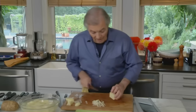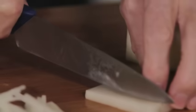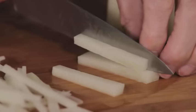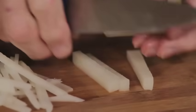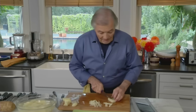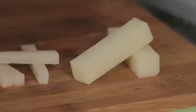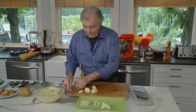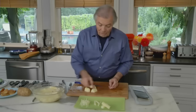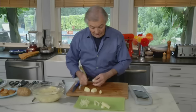And then the next one was cut into about that size stick of potato, and that was mashed stick potato, what we call French fries. And then larger ones were cut like that, what we call pont neuf potato, this way. All of that was fried. Likewise with the potato cut into pieces like this, and eventually turned into football shape. This is the classic way, of different sizes.